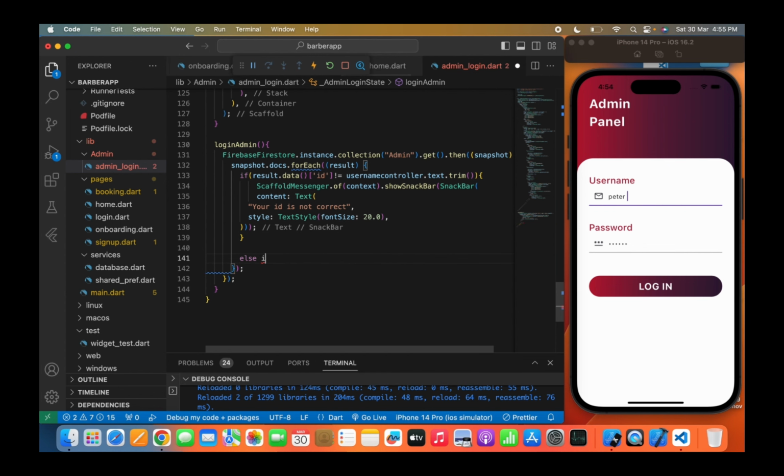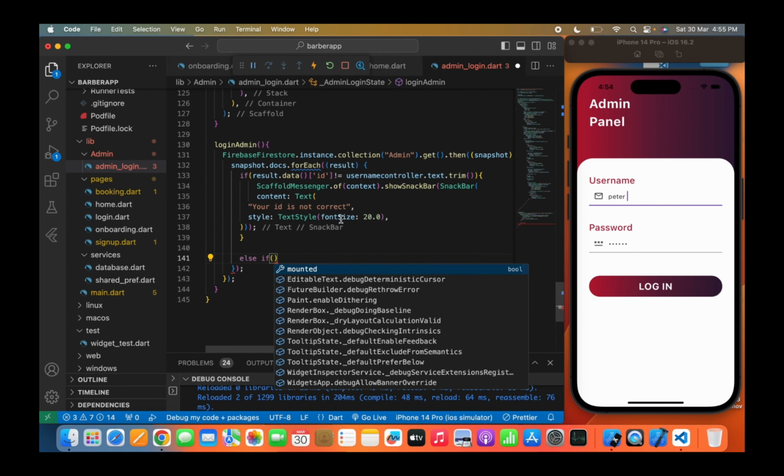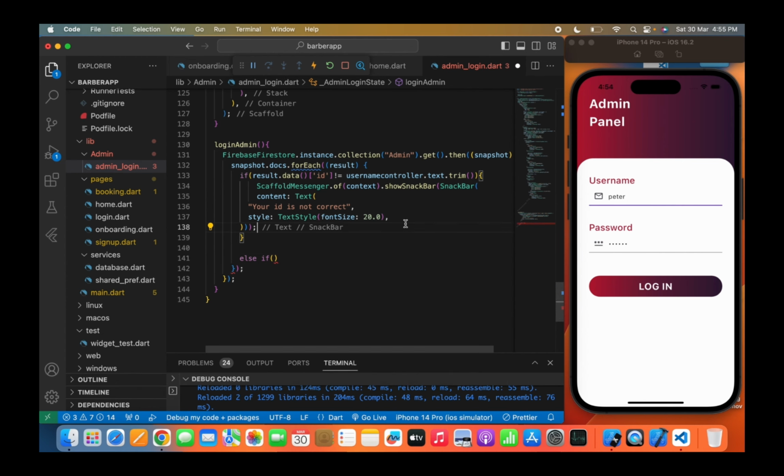And we'll pass the second case, that if the password is not matched, then we'll show that your password is not correct.